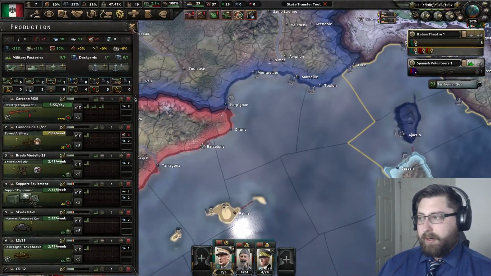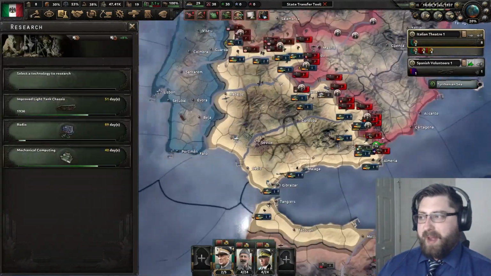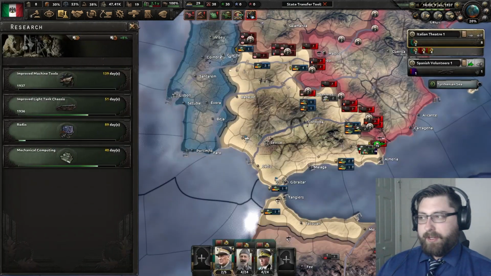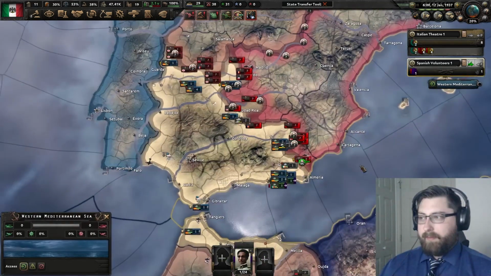Could really use some more equipment. But I need less more factories. I just need better factories. And here we got 1937 now, so we can get some improved efficiency cap. So we can start building that up. Also, getting rid of Black Monday is going to be very helpful in that regard.